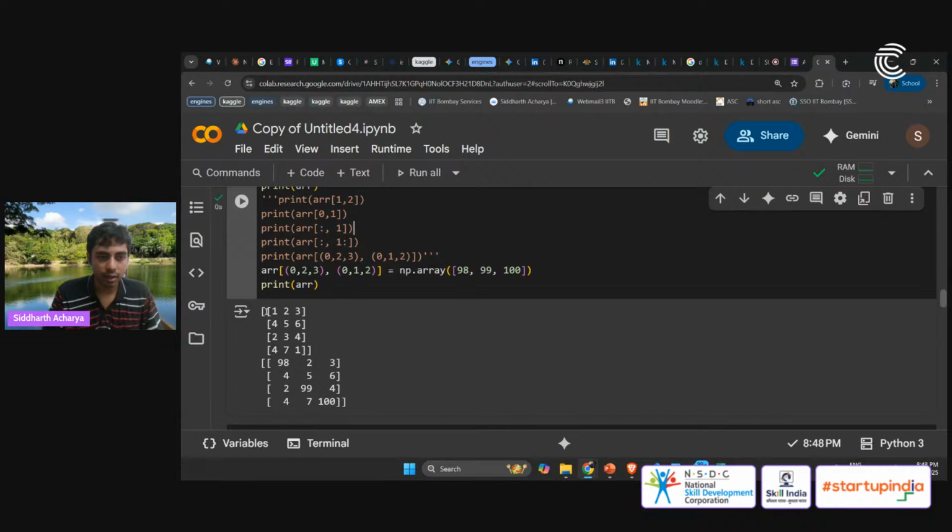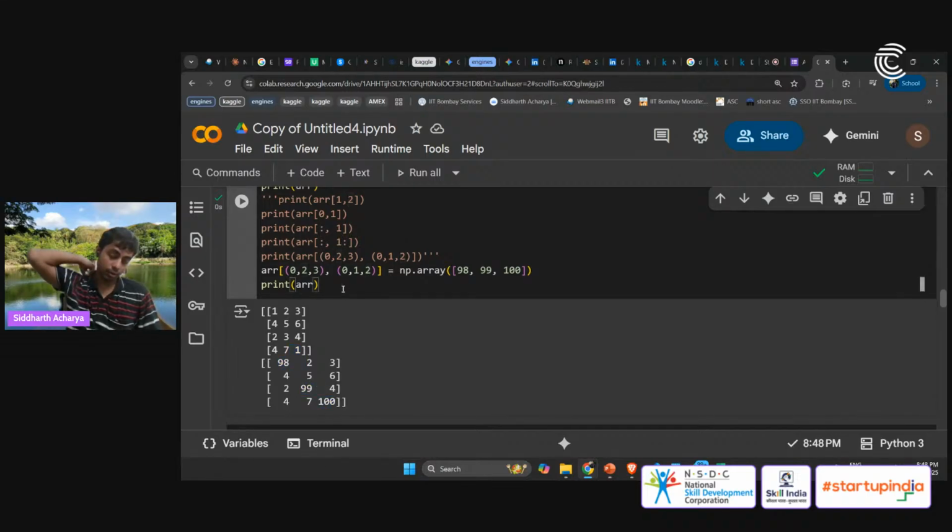The previous array was 1, 2, 3, 4, 5, 6, 2, 3, 4, and 4, 7, 1. What I selected was 0, 2, 3, and inner indices were 0, 1, 2. So for 0 I select 0, for 2 I select 1, and for 3 I select 2. So those numbers are edited now.